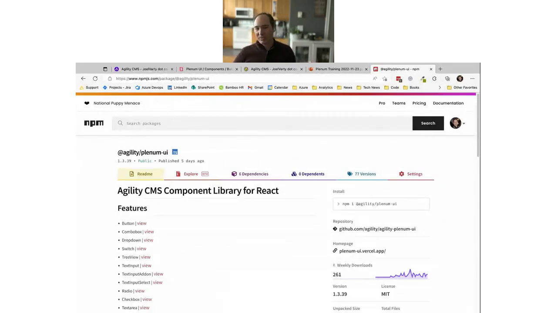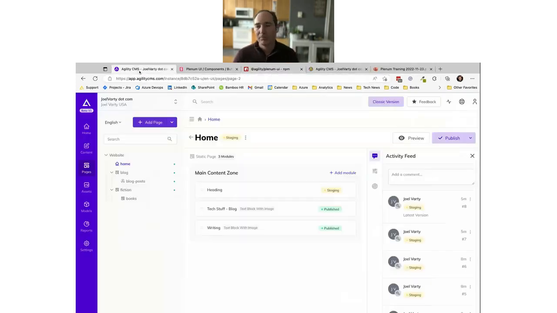In general, I think the message here is just, hey, talk to us more. Tell us what you like, what you don't like, and what you want. That is something that we really want to hear about. And any questions that you have about where things are is really useful. So, that's the new UI. There's the Plenum components and the NPM package for working with it.